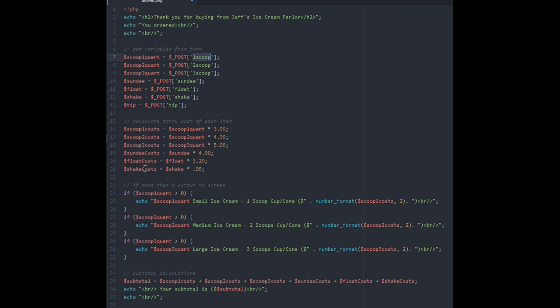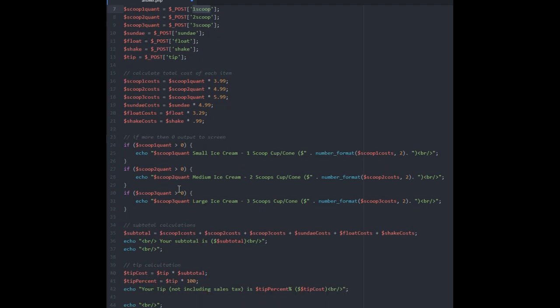Now it gets a little bit tricky. Now I need to say, what if they didn't buy anything? Okay, what if the quantity is 0 or less than 0? Maybe someone made a mistake and put -1. We don't want that to affect the total price. So we just say, if it's greater than 0, let's calculate this.